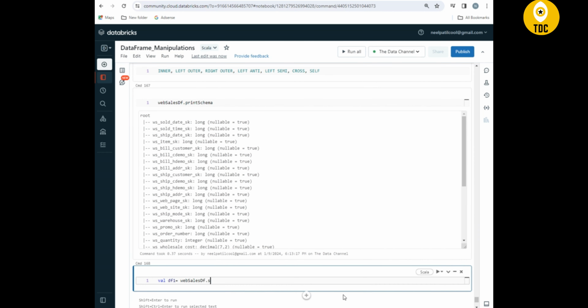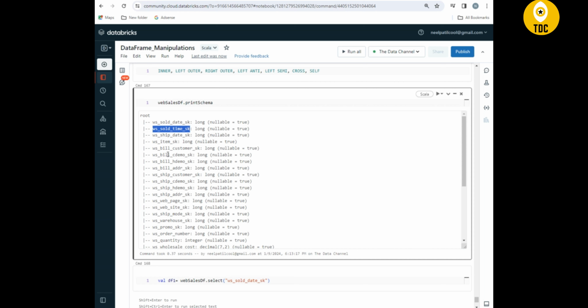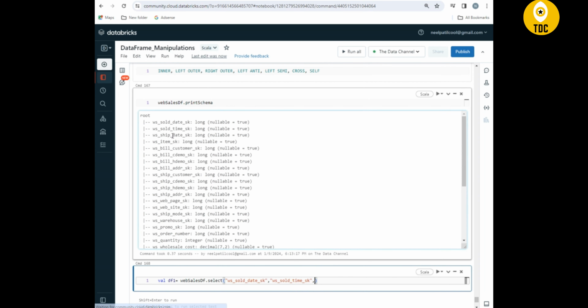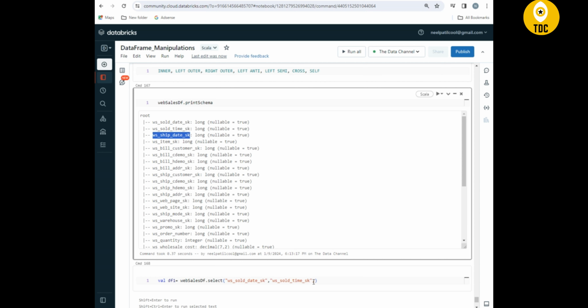So basically we need to select the columns, right? So select the first column, and I would use the second column and third column as well. Sold time, second column. I think three columns are enough to demonstrate this union operation.